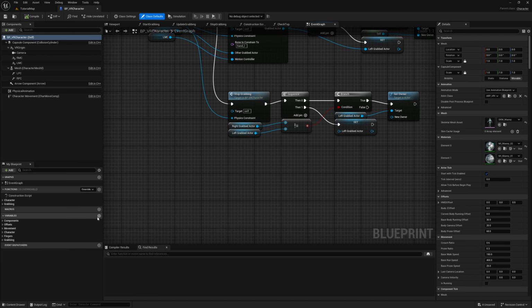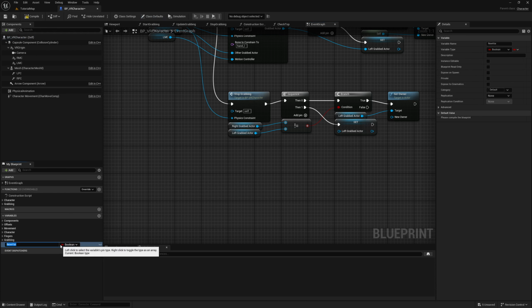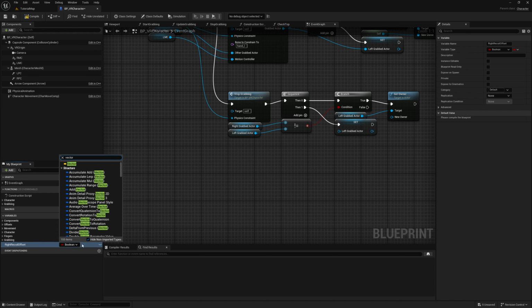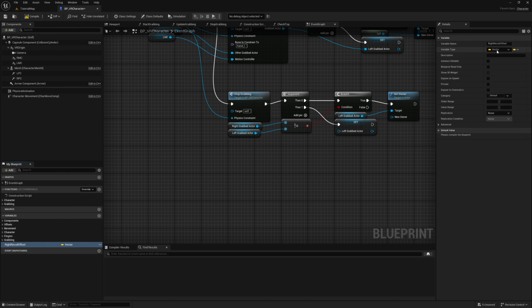So in the variables, let's add a new variable called right recoil offset. There we go. This is of type vector. And I will add it to the category weapon, and then one of these pipeline things, these straight lines, another space, and then recoil. You can use this to create subcategories in a category. Then we can just copy this. I don't know why it won't automatically copy it within a category, which is a little bit annoying, but well, I guess we'll have to deal with it.